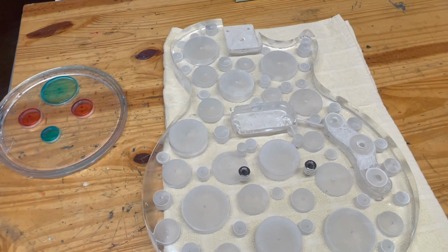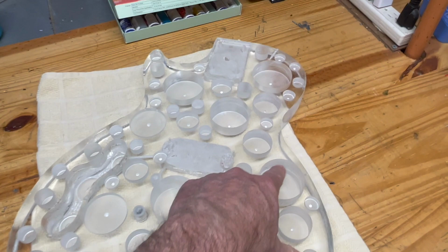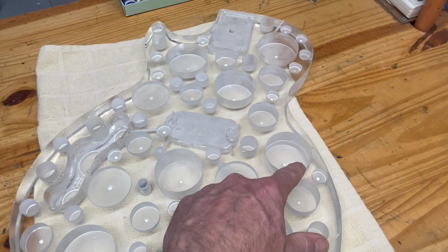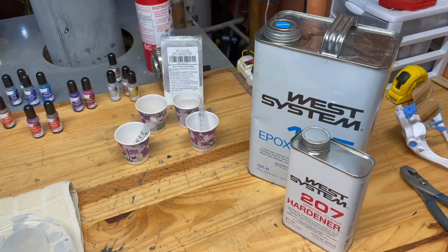The other thing I'm thinking about doing is on the walls of each of those little cylinders, I've got some fluorescent glow-in-the-dark epoxy powder that I can mix in and paint the walls with glow-in-the-dark epoxy for the outside, so that when the lights are off, it should create this interesting kind of glow pattern behind the floating colored bubble.